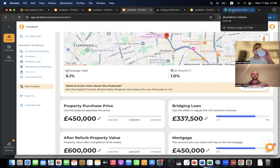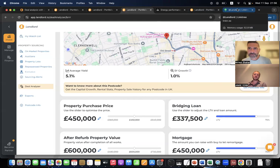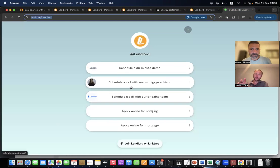Because if, say, you convert into flats and then you split the freehold into individual leasehold flats, you can make individual mortgages through Lendlord on that. And because you're doing the whole process through there, you get preferential rates, but better communication all the way through. So yeah, you can definitely utilize that. So the answer is no, it's not specifically made for commercial property. But the fact you're converting it to that, you can absolutely use it for analysis and the funding lines.